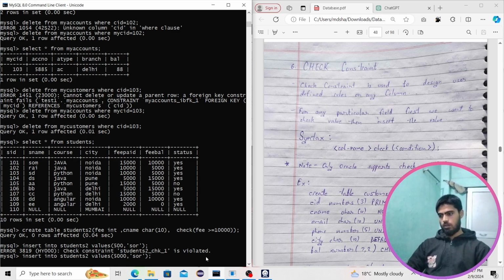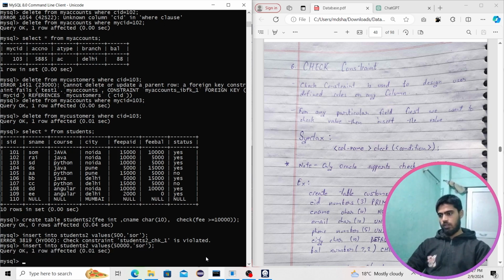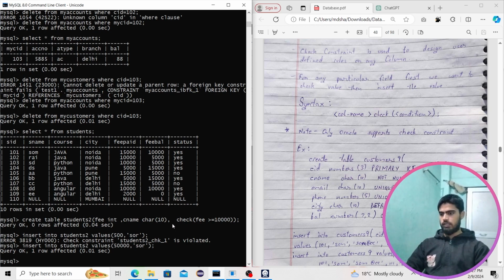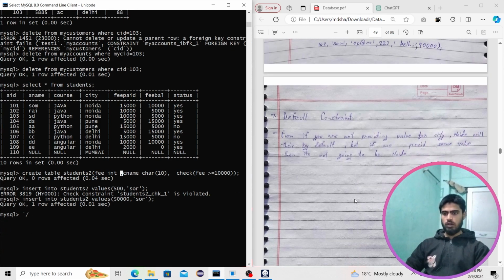Let's try 50,000. Now our value got inserted. So this is how the check constraint works. You can provide the check constraint at the last like we do with a primary key, composite primary key or foreign key, or you can also provide it after the column with which we want to provide the check constraint. So both will work. Let's move on.